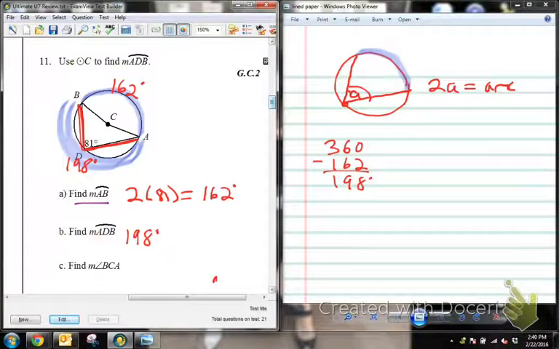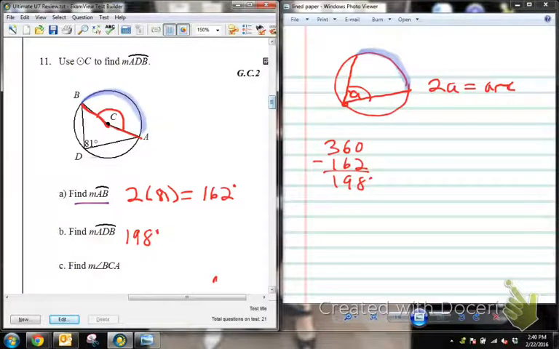The last part they want you to find is in part C, the measure of angle BCA. Remember, this notation means angle. Angle BCA, C is the vertex of the angle, which is at the center of the circle, which is the same as the arc that it intercepts. So I'm going to go ahead and erase all of this drawing, just so we can concentrate on where that angle is. So again, it's going out to A and B, which means it intercepts this arc right here.